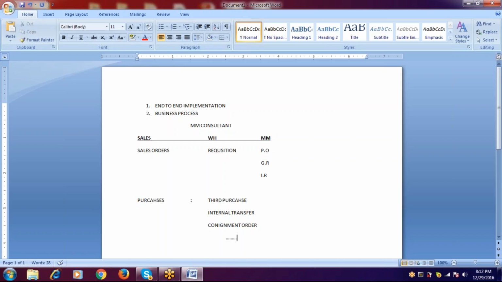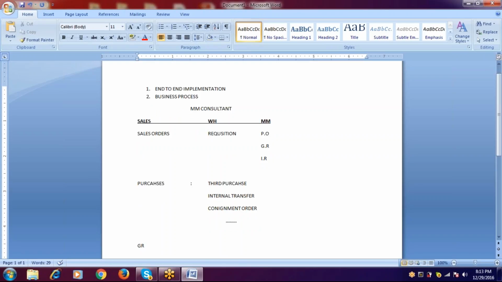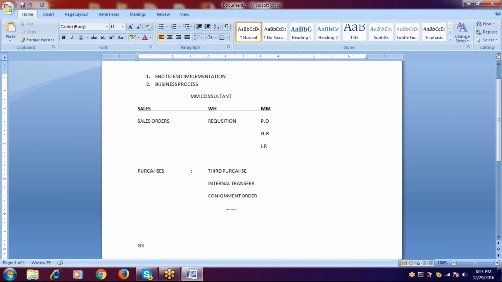And whenever the purchase order has been generated against the purchase requisition, we need to receive the GR, goods receipt. But in between the purchase order and the goods receipt, maybe there will be order approval, quotations, and so on. Before the purchase order, what comes? Quotation and RFQ will come before the purchase. Okay, and after generating the PO, maybe there will be contracts.